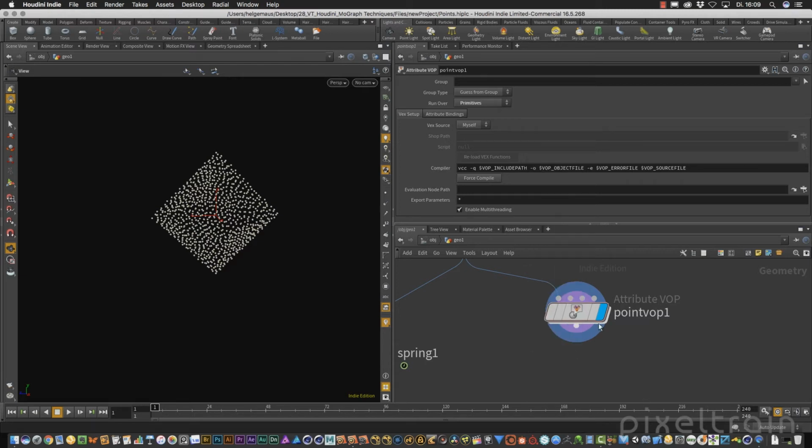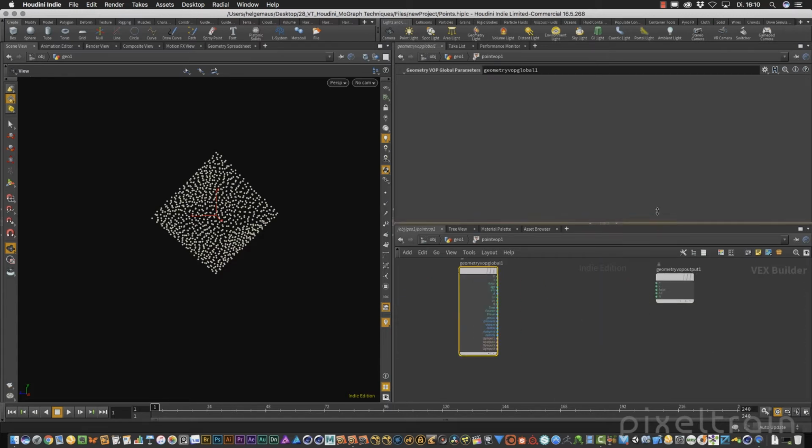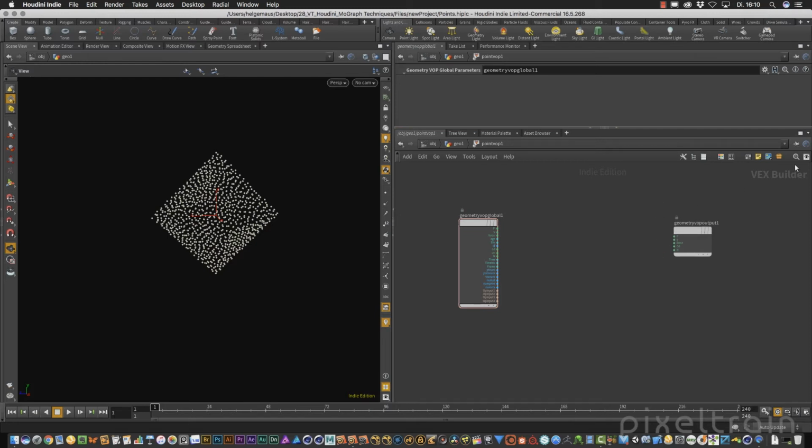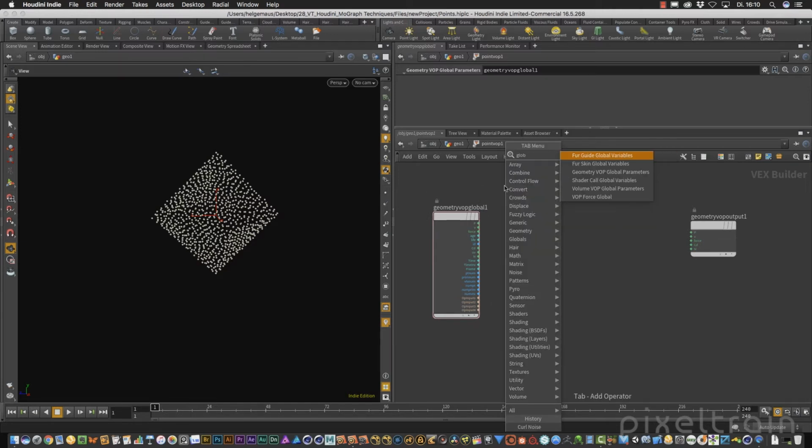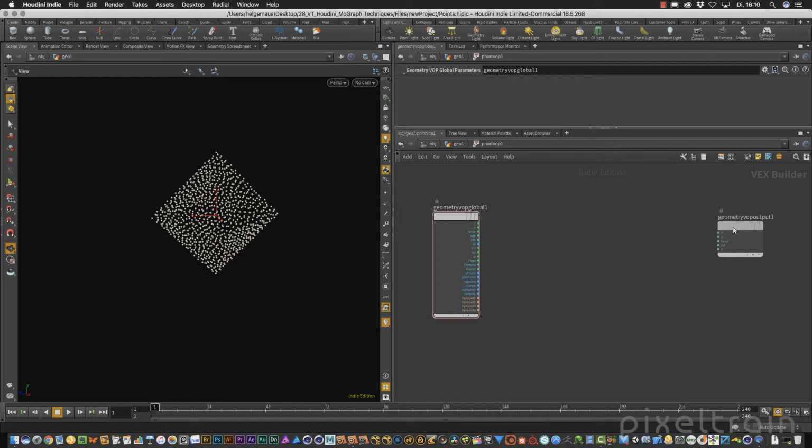So if you have added now your Point VOP here, we can dive inside of this, and I switch back to Points, otherwise it doesn't work. And the whole programming here is visual. So you are inside of a VOP builder. On the left side there's a node which is a VOP global node. If you add here Global, for example, you see you can have some global nodes here where you can get information of objects and the inputs. And on the right side here there's one output node, which is also something which you can add by yourself.